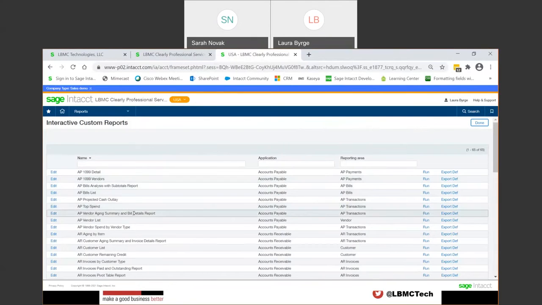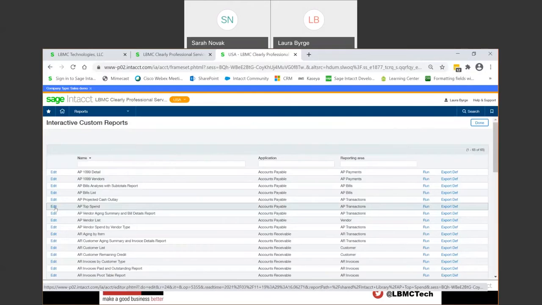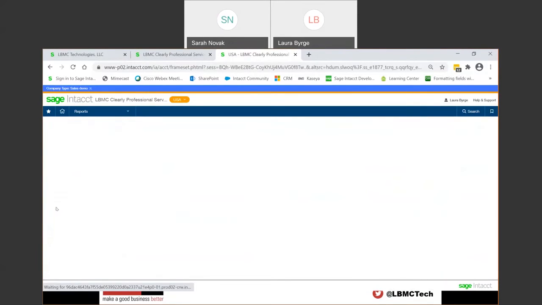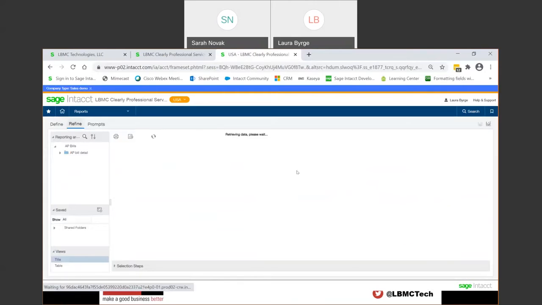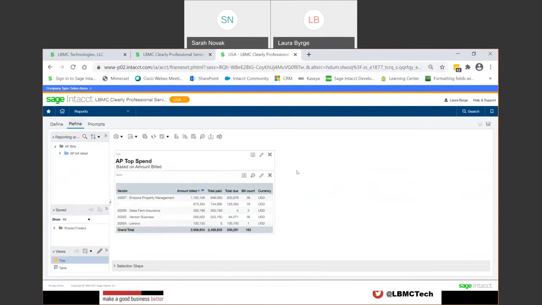So they've got the name of the report, the application, the reporting area. You have the ability to run these. You also have the ability to edit these. Best practice would be when you edit these, for example, if you click edit, if you have the full access user license, it's going to open.